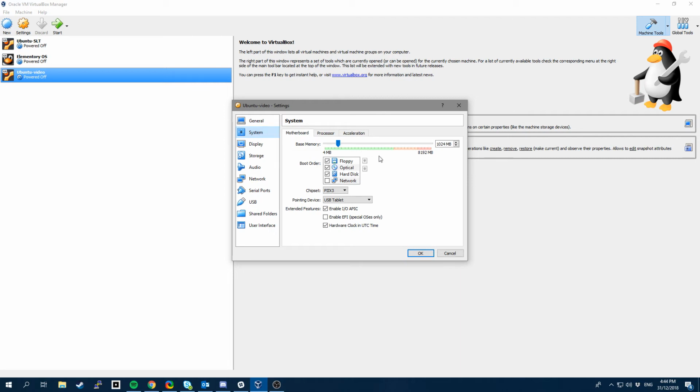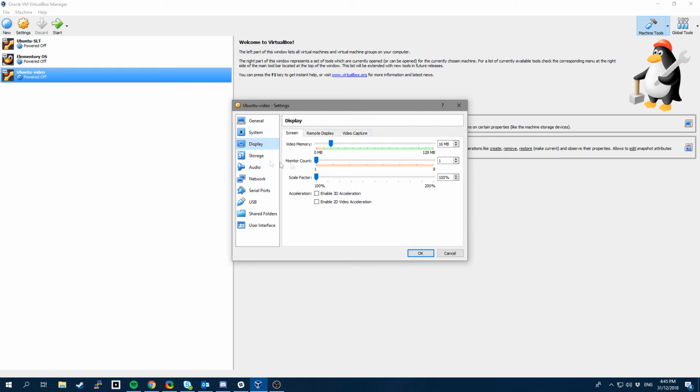In system, here is what I was saying before. If you notice your VM's running a little bit slow, this is where you can increase your RAM. But not only that, you can also assign more processing power, and I always recommend about 2, okay, just for a Linux VM, just for doing basic tasks. It just makes everything run a little bit smoother, and I also recommend 2 GB, so that's 2048 MB of RAM for just a good experience.